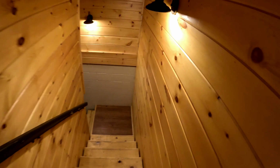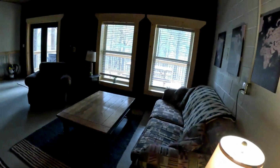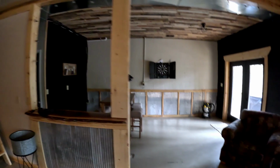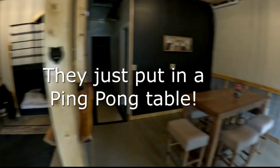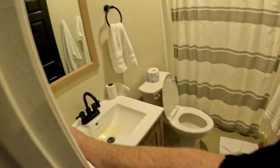Take you guys downstairs. So this is the lower level where we were just out on the lower deck. So nice day. Hopefully we'll turn some lights on. But down here, it's set up like a little game room. Got the dartboard, and two bunks built in here. The couch upstairs is a hide-a-bed too, which is nice. I've got another full bath downstairs, big shower, and then another bedroom in here.